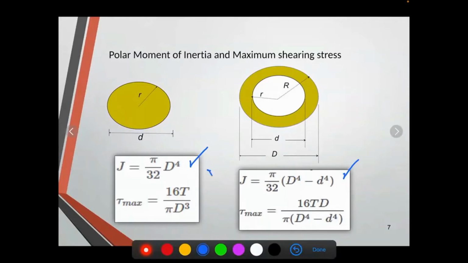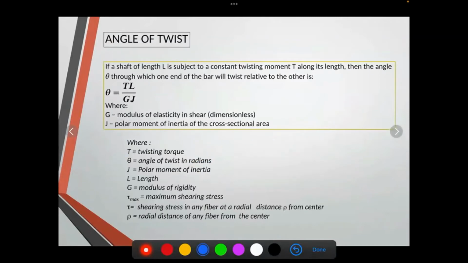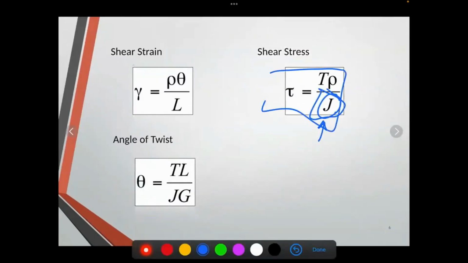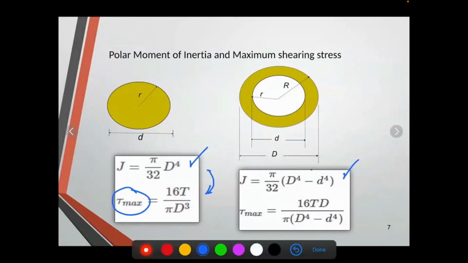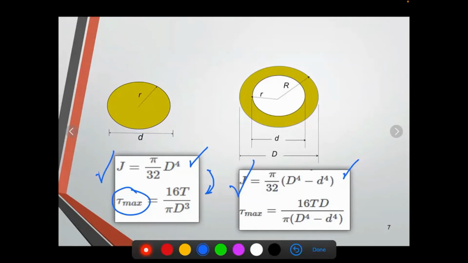So substituting it here, sorry, dito. Ito. Yan. Substituting dito, no, we will have this equation. So, this will be the equation that we will use all throughout our discussion, since, as I have mentioned, we will only be dealing with circular objects. Circular cross-section. So, ito po yung gagamitin natin, no, not the general one. Very important din to, no.